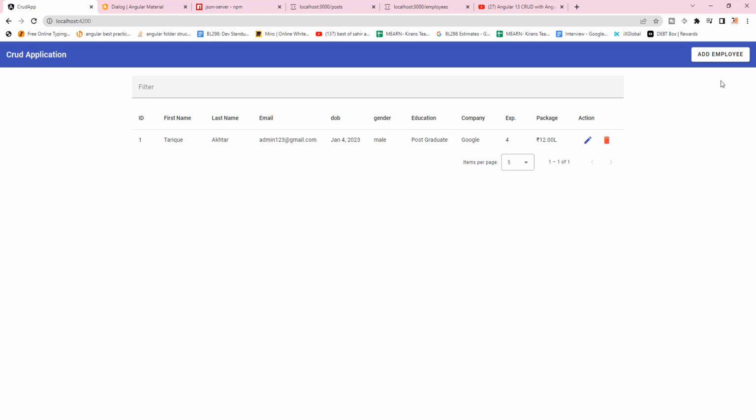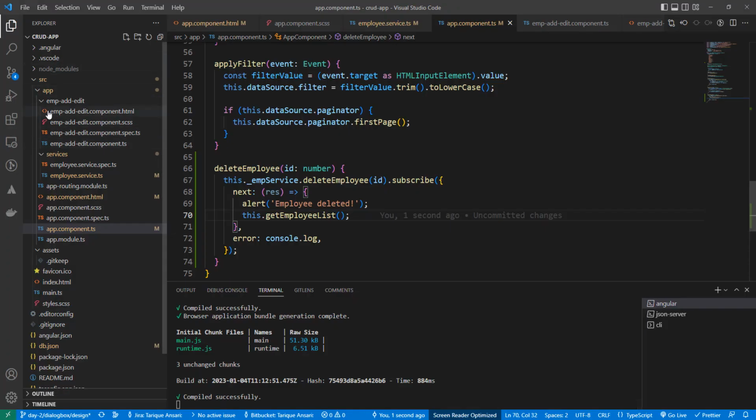Now let's write the logic for when we click on add, meaning once we add the employee successfully, our list should also be refreshed automatically. But here is a little bit of a trick. We are using two different components. Inside the dialog, we are showing this component and the list is showing in app component. So how could we connect these two so this list automatically gets refreshed and is notified? You can refresh the list now.